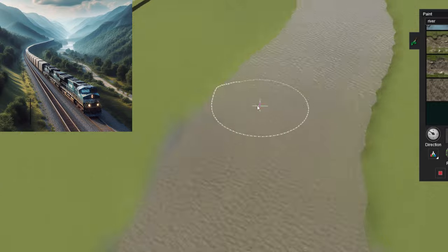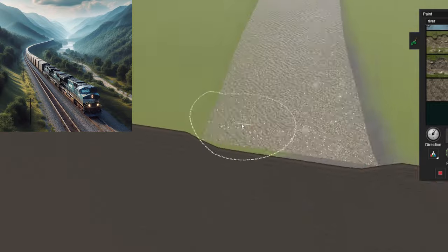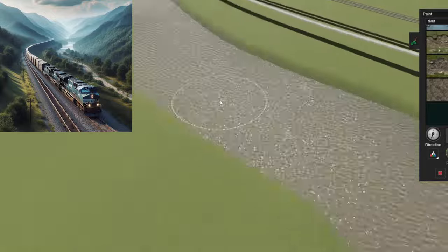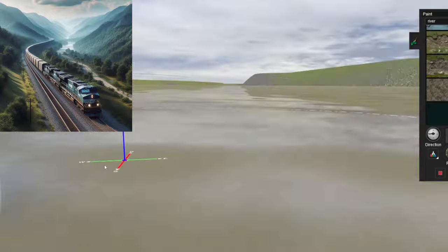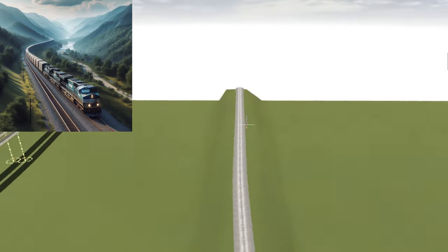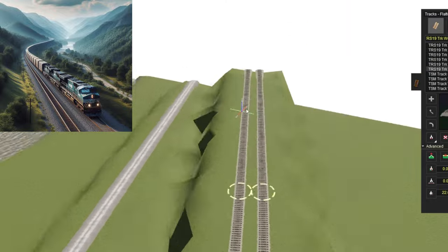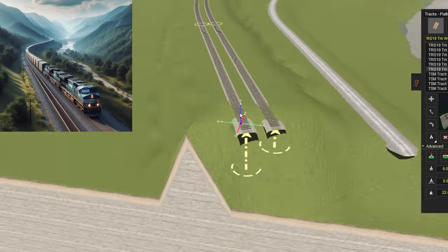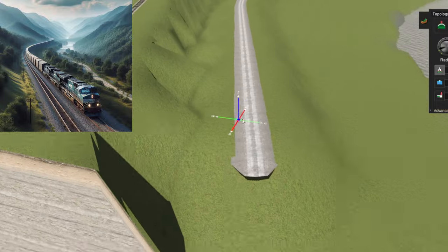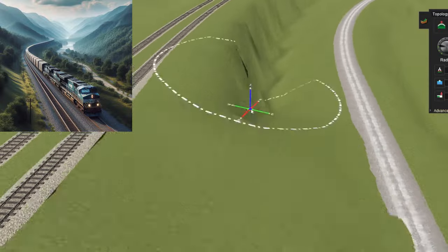And once we had basically our first few things established, the tracks, the road, and the river, we were free at that point to go in and start really customizing this area. It's going to start off with doing all the terrain, so I'm going to shut up for a little bit and let you guys enjoy some music while we build this terrain, because this is by far the longest and hardest part of this entire build.